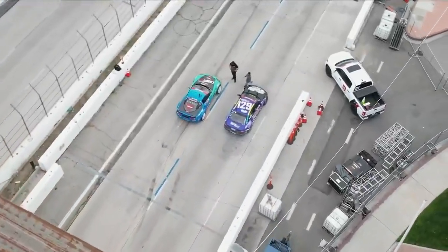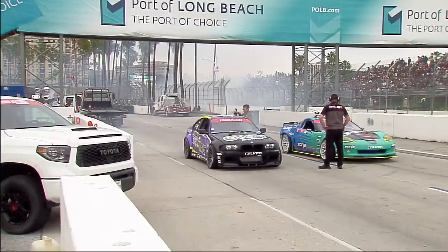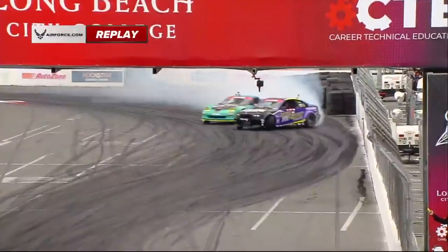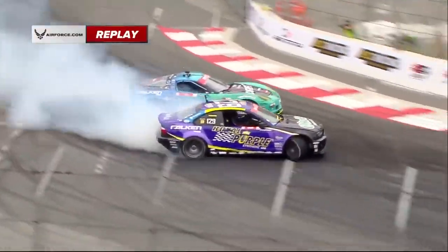That was great. That was really good. Now, Ryan, I kind of want you to elaborate as far as bumper taps. There's a bumper tap and there's a bumper collision. We're talking about the wall. Yes, so much. Dylan kept it off the wall, but still put it in all the right spots.